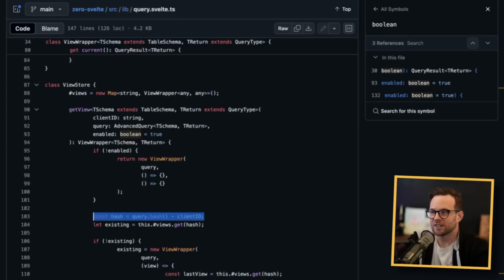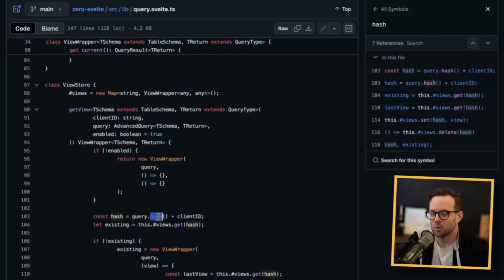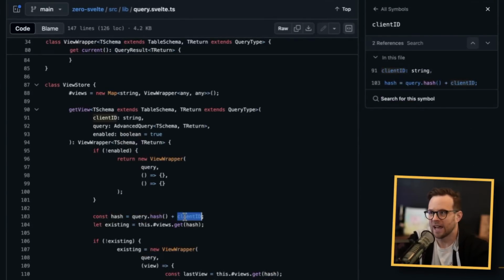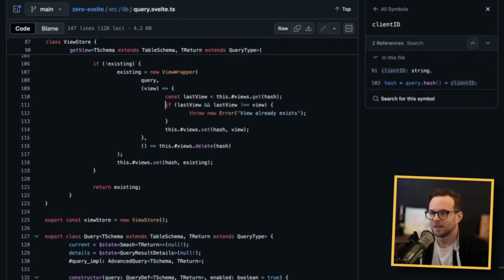That's a great use case for a map, because the key of the map can be not just a string, right? It can be anything. Correct. And in this particular case, we're creating a hash of the query itself, and then adding on the client ID. So it's the client and the hash, and that is what the key would be. Apollo did something similar to this as well, where I'm very sure every single query you've ever made is just hashed out. Yep.